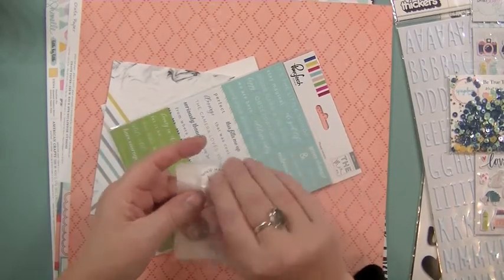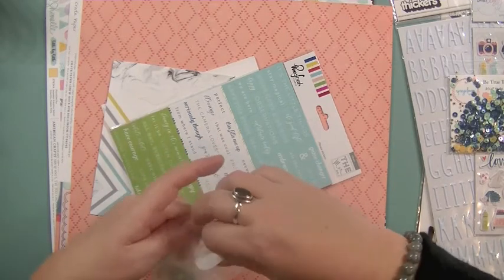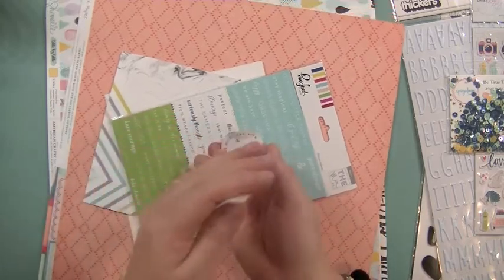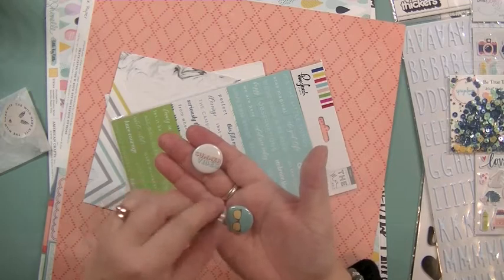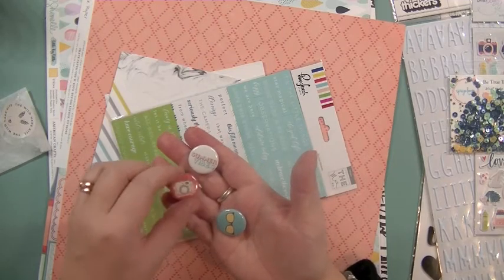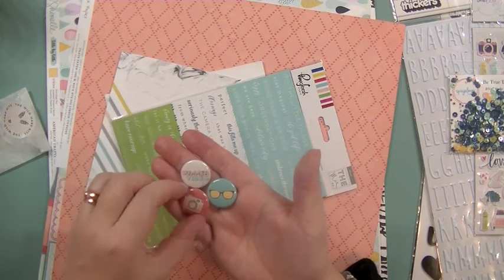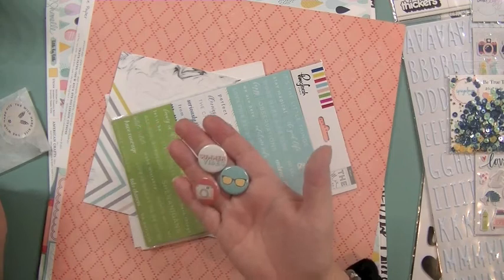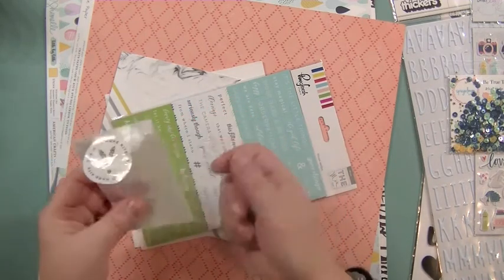Let me open this one up. Oh, I had to rip this apart. So, oops, stay here. So there are summer wipes. Oh yes, because I said I have a lot of traveling photos that I need to scrap. So I mentioned that in my description. So they chose some traveling themes for the flair.